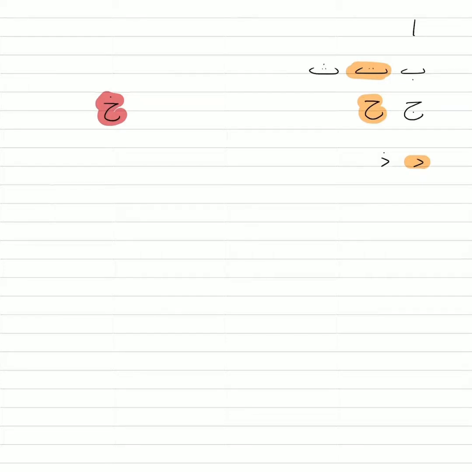Then the next two are like the elongated version. So these are little C's and these are stretched out C's. So you have the ra and the za. The ra is like the r in running. We don't say re, we say ra. So we move this over to the full side. And the za is the same as the z in English.